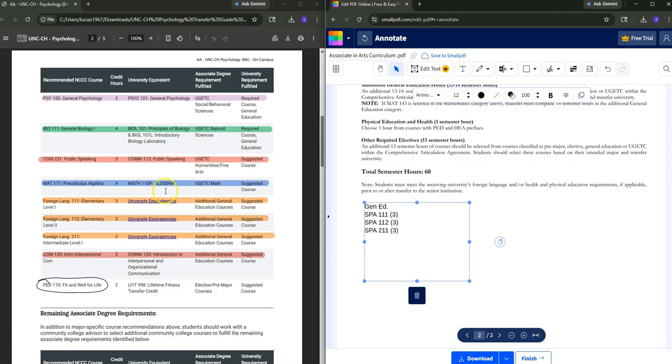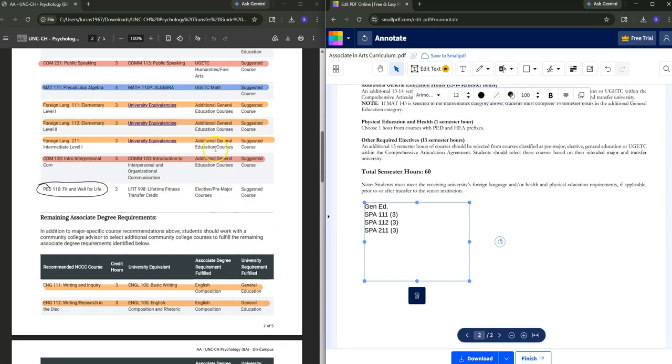Then I'm going to go back and scroll a little bit more and see if anything else says additional general education courses. So right here, this communications 120 class, remember we couldn't fit it above in the communication section because you can only pick 1 comm class. So instead, handy little tip, it's going to go into the general education courses category. So I'm also going to include comm 120 here in the Gen Ed section, which is also 3 credits.